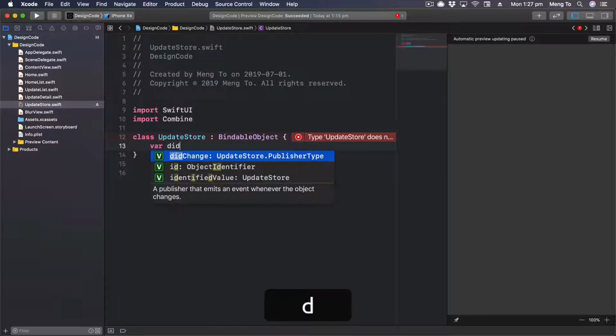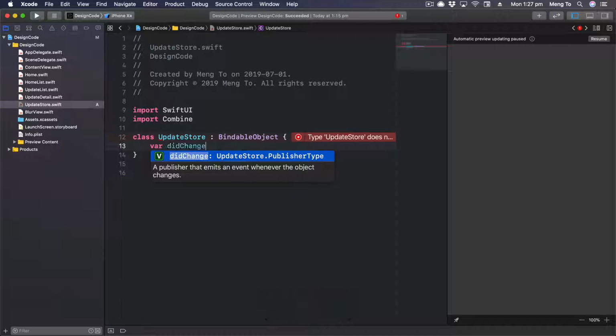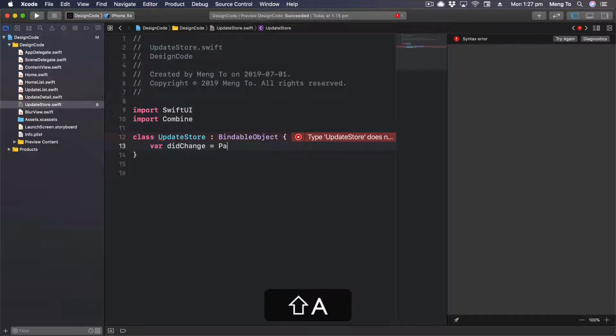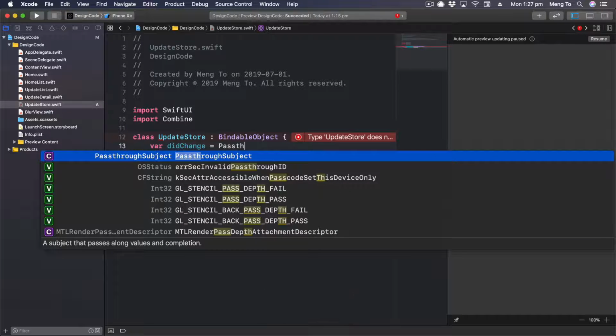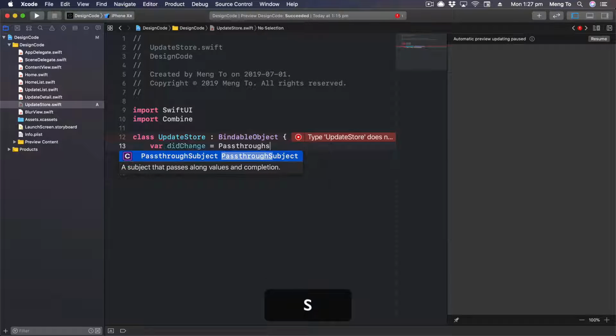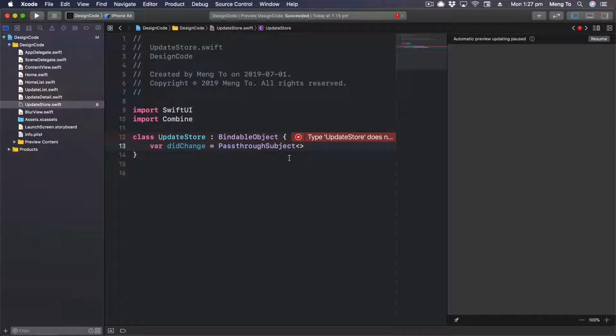So var didChange is equal to PassthroughSubject, and then pointy brackets Void, Never, parentheses at the end. I promise this is the most head-scratching code we've ever done, but this is, from what I understand, what's going to listen to the state changes.